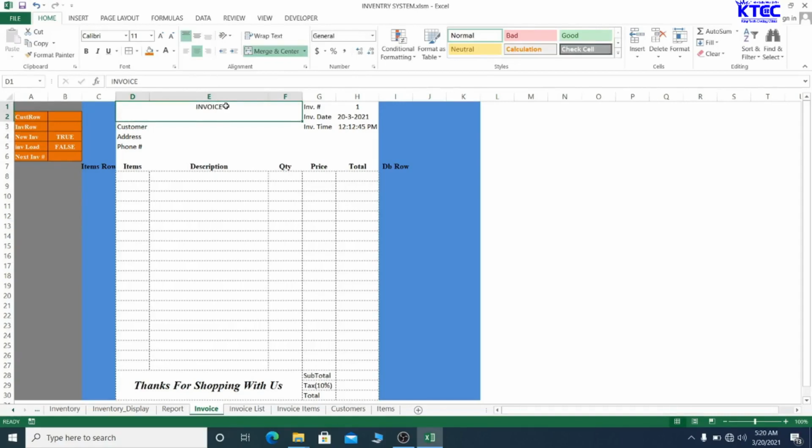So you can do that here, invoice, and then we want to wrap the text here. Let's select this and go to wrap text. Whatever we type, you can just have it go to the next line. So you have the name of your company. Let's see, KingTech.